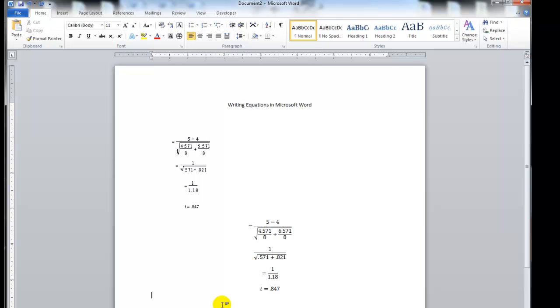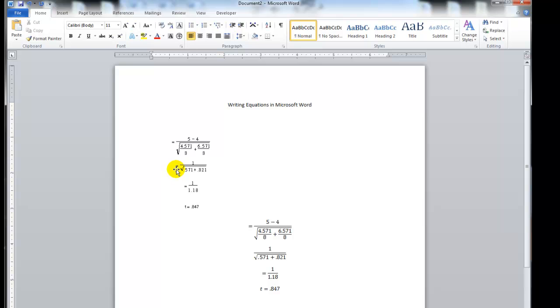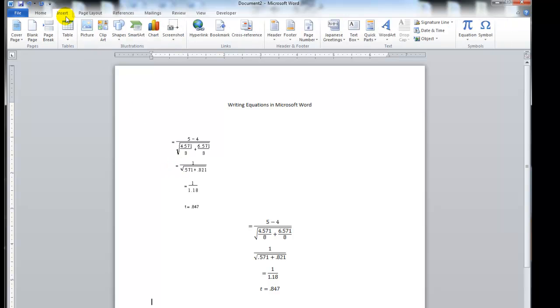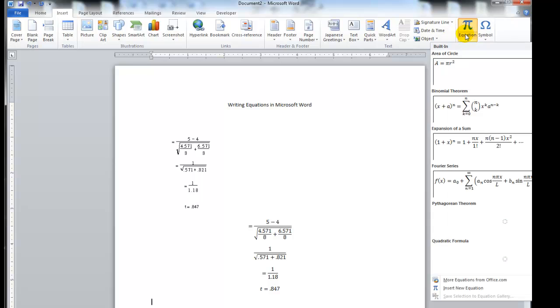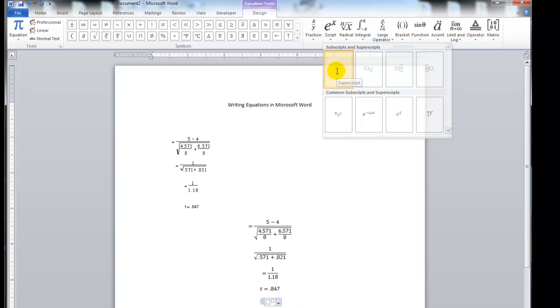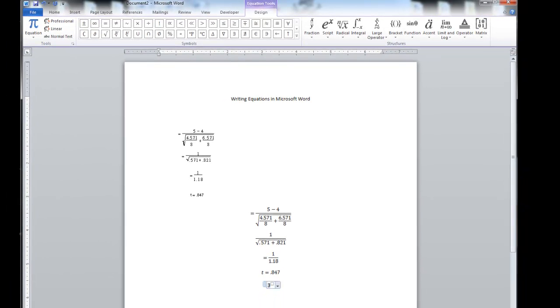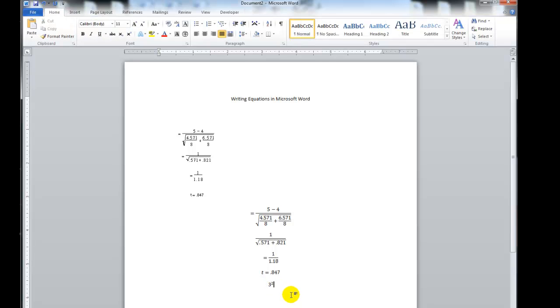There are a few other things we want to look at as far as what you can do with this, that you'll be using if you submit your homework and do it all in Word like this. But the other thing I wanted to bring your attention to is this script function here. We click on that, and for the purpose of our class, it mostly allows us to add an exponent. So let's say we had 3 to the second power, we could just click on it like that, and then bam, we have that. It's easy to put that information in, and we could add that into a larger equation if we wanted to.